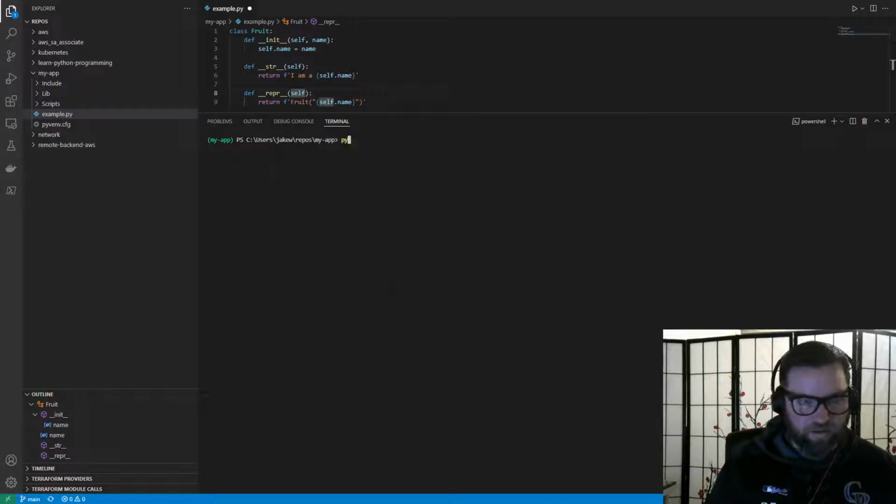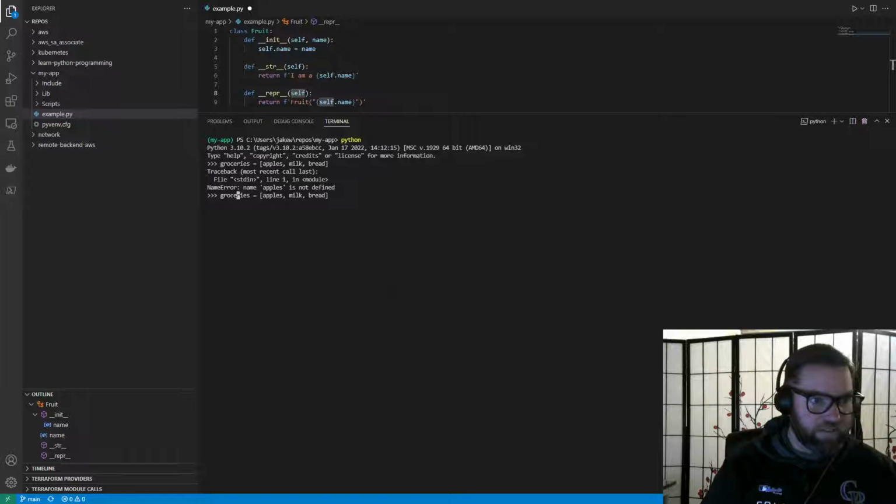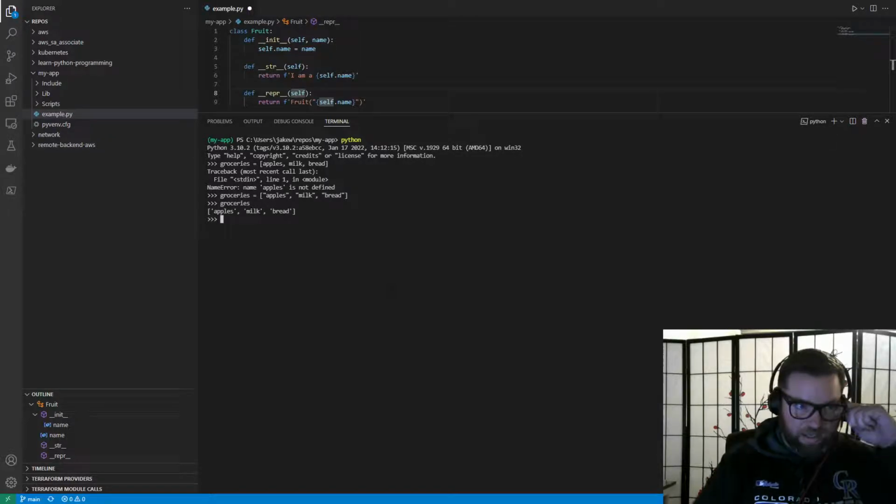So, clear Python. If I made a list of my groceries, I would use this straight bracket, because we were talking about indexing and slicing, and I could say apples, milk, bread. These have to be strings, or else Python will be like, I'm looking for apples, and I don't know what apples is. Now it's just a string. So this is literally a list, and lists are denoted with these straight brackets.